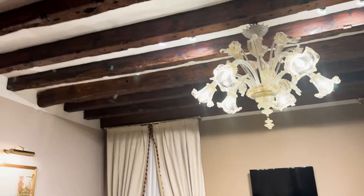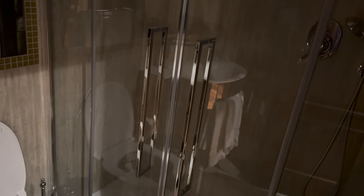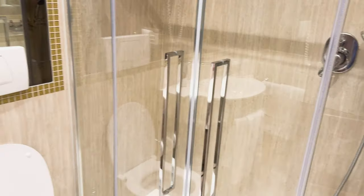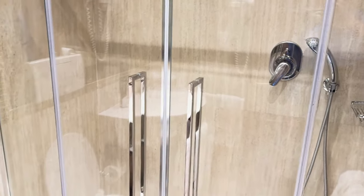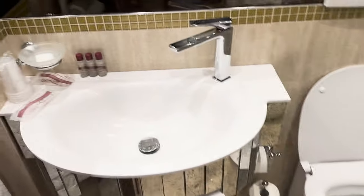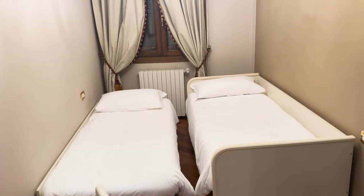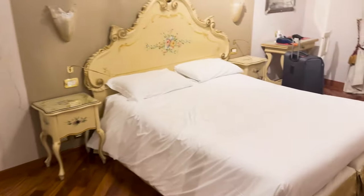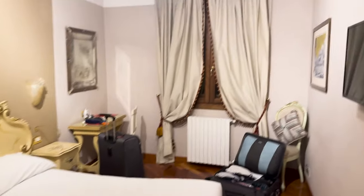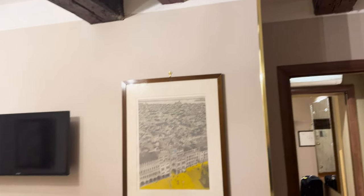Check out the ceiling — fancy! And we can come back in here, and here is the bathroom. So the bathroom is pretty nice and totally redone. We got the nice shower and the toilet, nicely redone. So then over here on the right there is another bedroom with two beds, what looks like a day bed with a trundle. And then the master bed with a king size bed in here. So pretty fancy — kind of a fun little hotel right in the heart of Venice.